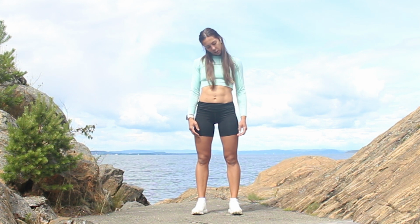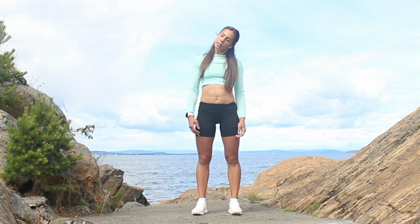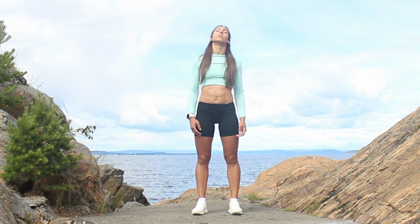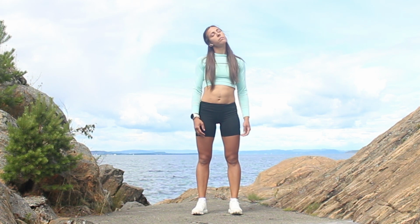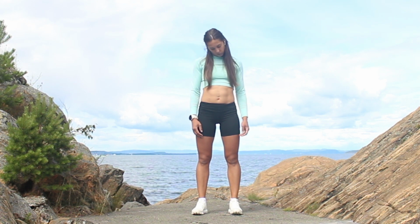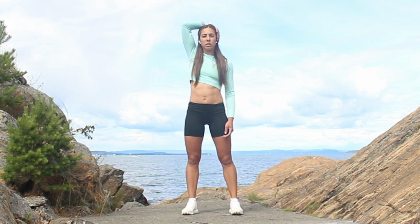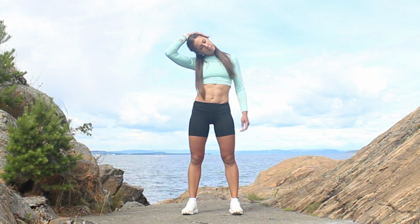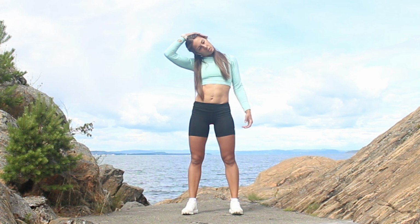And then we can change direction. Try to do this 10 times. Okay, last time. Next one, hold your head on one side and just go a little bit to the side. You feel that you stretch out here, shoulder, neck.